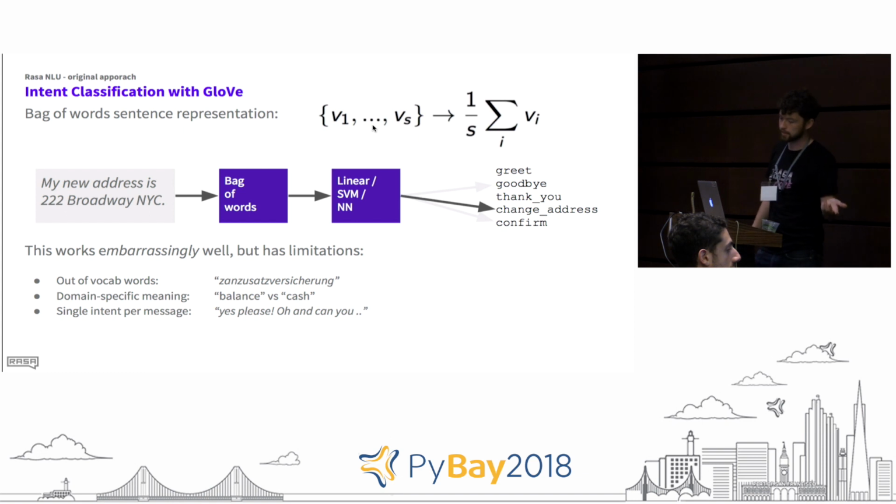So in any case, I don't want to go into too much detail, but in April this year, we pushed a different model to the repo, which overcomes these limitations. What we do instead is we don't use any of the pre-trained word embeddings. We build them for your task, and we build them in a ranking way so that you can actually have multiple intents per message as well.